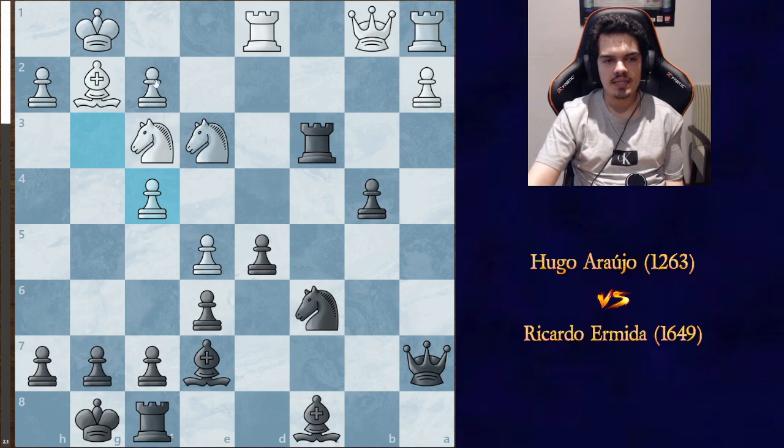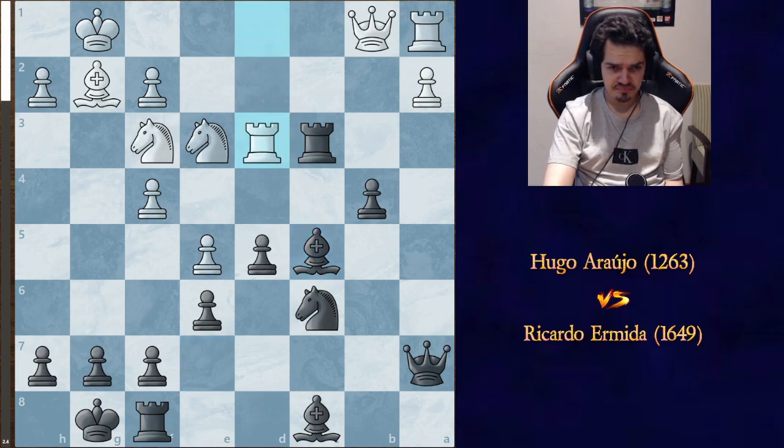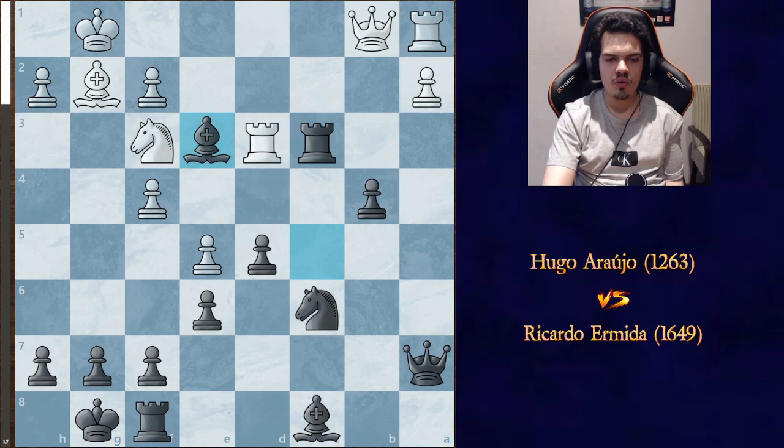My opponent has a damaged structure, and I thought that I was probably completely winning here, but I still had to show some technique. So yeah, here I played bishop c5, very natural, just putting pressure on the e3 knight. My opponent plays rook d3, sort of attacking my rook and also protecting the knight. I decide to take on e3, and my opponent made a huge blunder here with rook takes on c3, which just loses a piece on the spot.